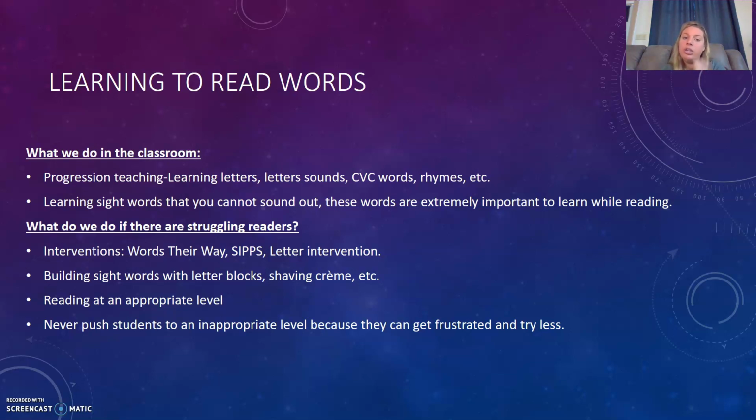What do we do if there are struggling readers learning words? Interventions such as Words Their Way, SIPS, letter intervention. We also use VOAC. Building sight words with letter blocks, shaving cream. These are just engagement tools for students to learn their sight words. Reading at an appropriate level. I said never push your students to an inappropriate level because they get frustrated, try less, and lose motivation overall.